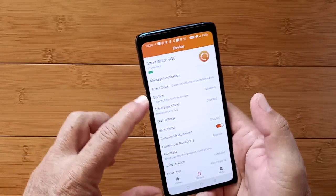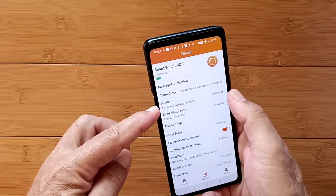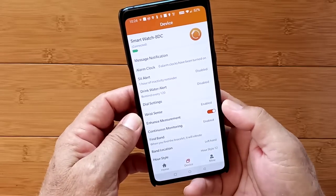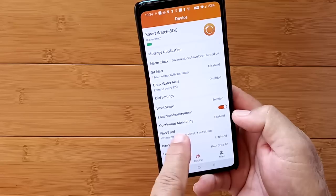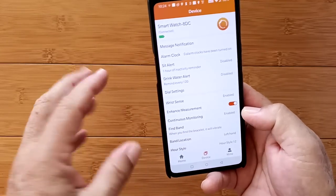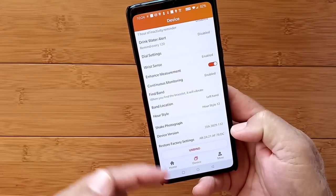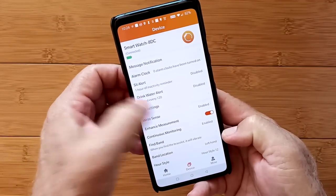A few highlights about this. Your message notifications can be set. You can put on, of course, sedentary and drink water alarms. I'll come back to that. You can set twist your wrist to see the time, and do the enhanced measurements with continuous monitoring. You want those set so that you get that heart rate chart that shows up on the band. Otherwise, you're not going to get that. You can choose left or right arm, 12 or 24 hours, all kinds of things. Shake for photograph. And you can get dial settings.